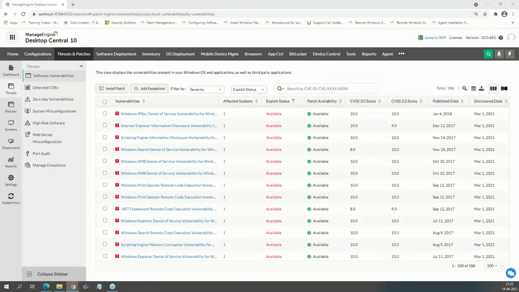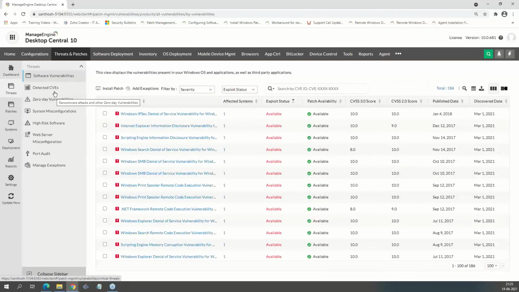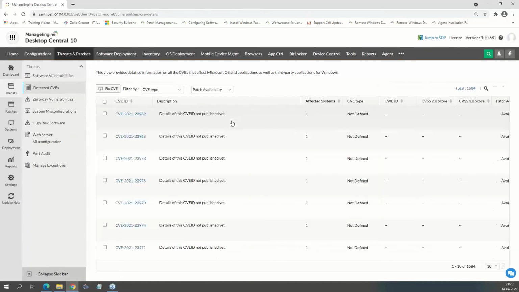Now, not only that information, let's probably try to get a specific CVE ID and see if it's there. So I go to search, paste in the CVE ID, go for a search here to see if it's available or not. So that specific CVE ID is available under the detected CVE ID.